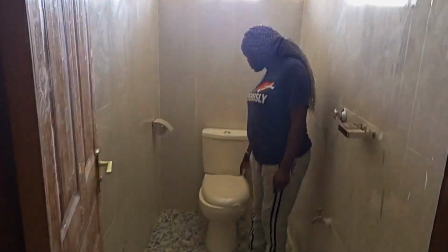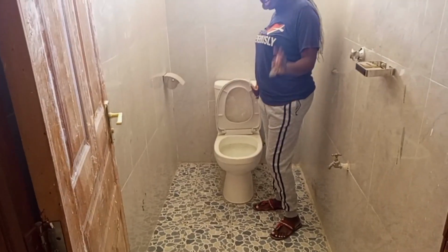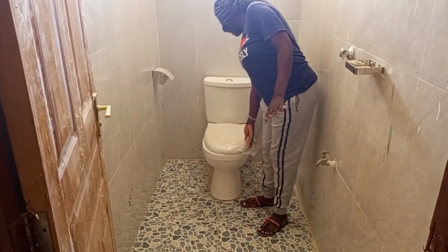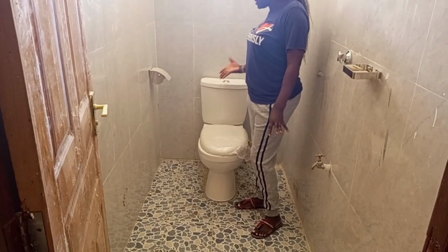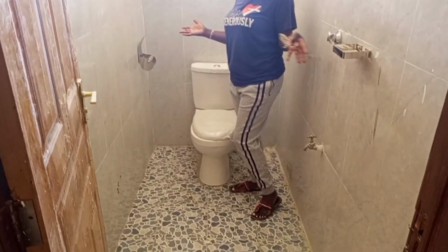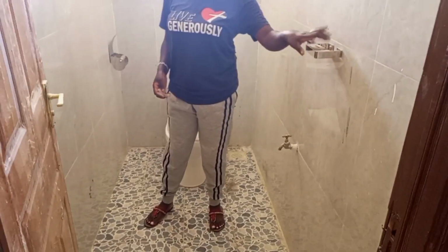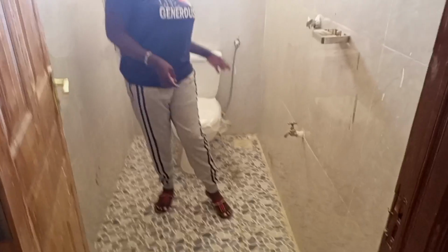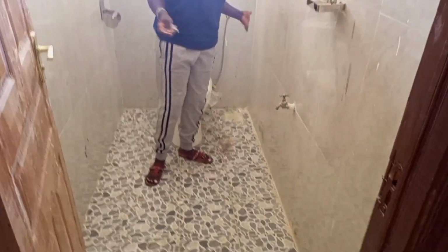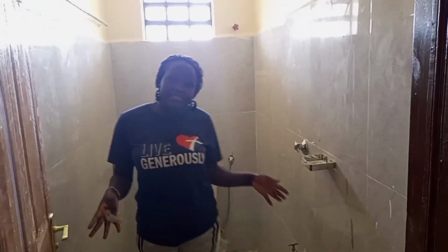Then this is the design of the toilet. Actually, everything is new here. There are new buildings, by the way. It's very new. You just flush them. I think I just love this bathroom, by the way. There is this other accessory, a soap holder. And yes, guys, that is basically it. As you can see, the bathroom is big, everything is big. And yes, guys, now let's just go to the bedroom.